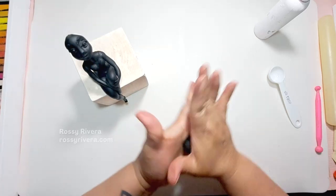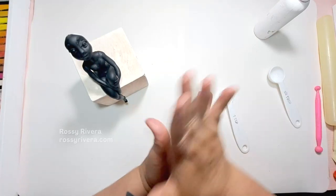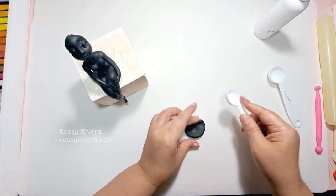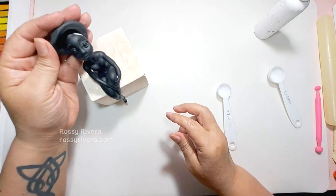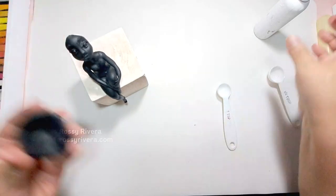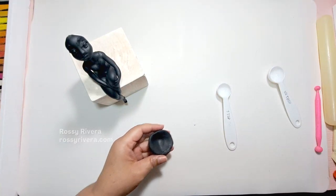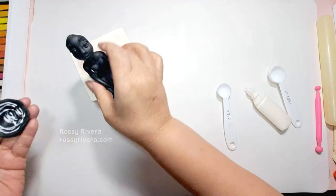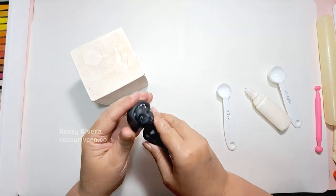So for the hair, I'm getting 1/2 tablespoon of black old porcelain clay. We can use less than that, but I want to make sure I have enough to cover that back part of the head, just like that. And I'm just measuring to make sure I can cover the entire back part of the head before I place it, just like that.